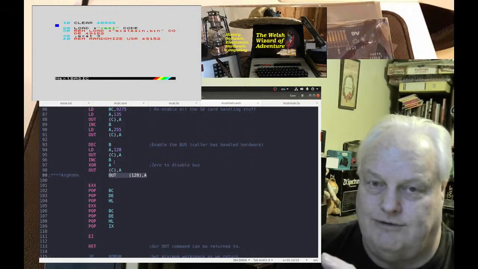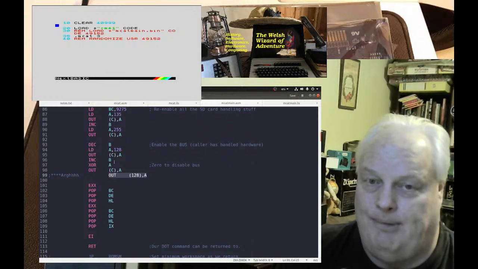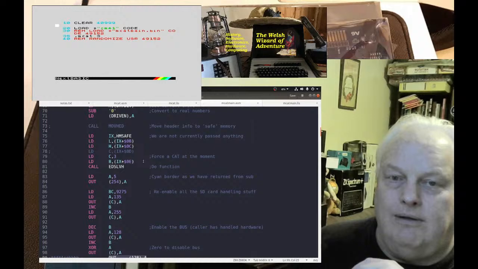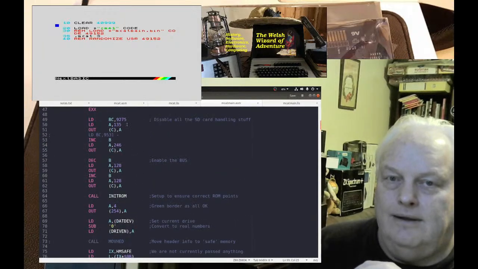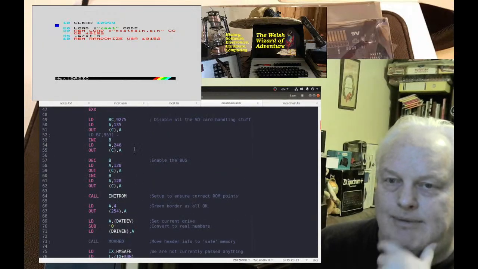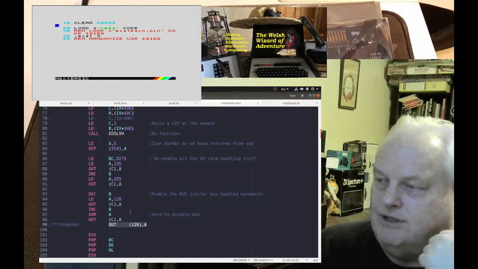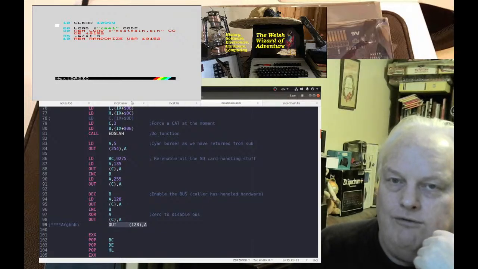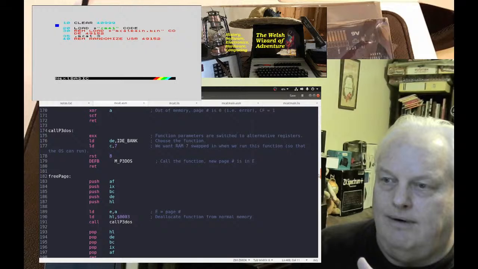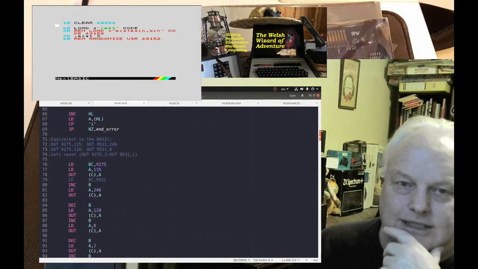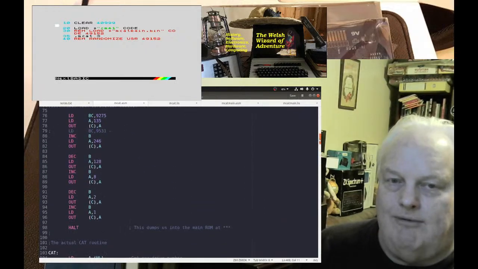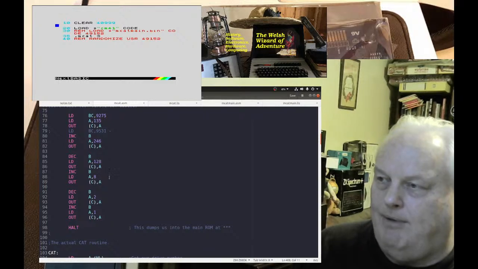That was the really hard one to find. I don't know how it happened, but what you'll notice is I moved the disabling of the SD and enabling the bus, and then re-enabling all the SD stuff and re-enabling the bus, into the stuff that's up in high memory. I took it out of the mcat.asm bit and simplified this to literally just a command dispatcher. The only time I've left it in there is for the mcat-i.